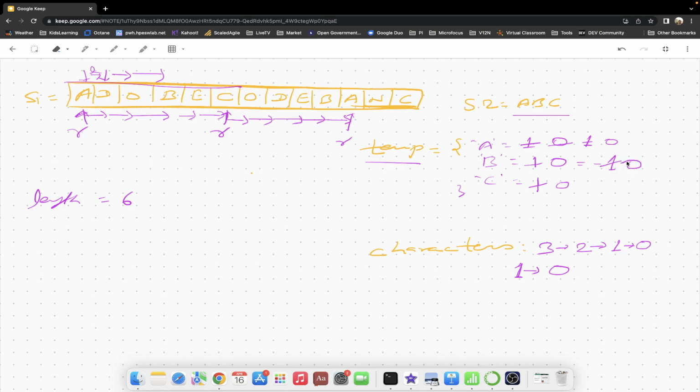Increase by 1. So it won't change the number of characters, which is 0 right now. So it will keep moving. E is available? No. C is available in the temp? Yes. C is available in the temp. So increase the size count of C. It will be 1 and number of characters will also be 1. So now number of characters is not 0.